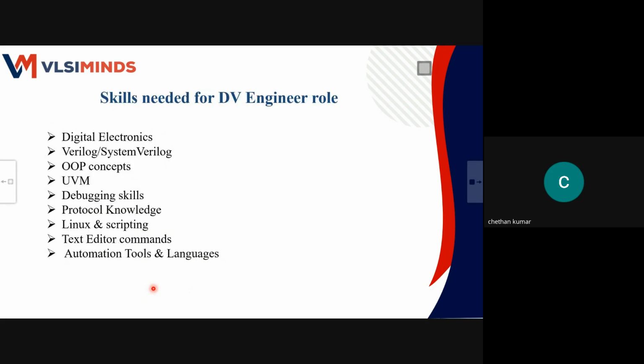Okay, so the skills needed for the DV engineer role: you need to be familiar with the concepts of digital electronics. In order to understand the RTL, you have to know Verilog concepts. And the OOPS concepts, we use them in SystemVerilog as well as in UVM. And debugging skills are very, very important because you have to find the issue and resolve it.